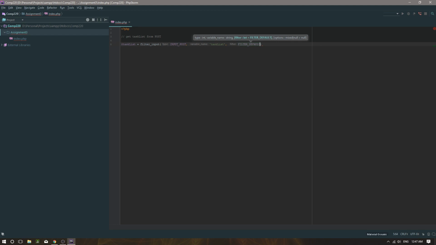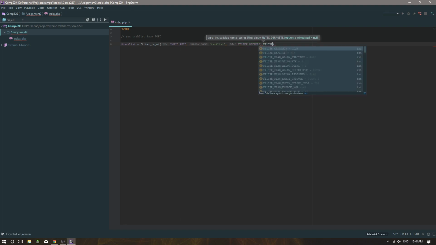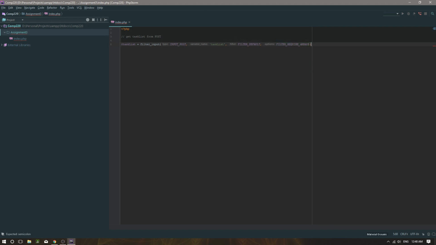This is basically what is required by all the arrays in order to understand. I mean, PHP understands that what we are looking for is an array. And now, since we are working with the filter default, I'm planning to put now the filter require array. Now we are telling with this specific line, hey, this variable will be storing an array that is contained inside a variable called task list.